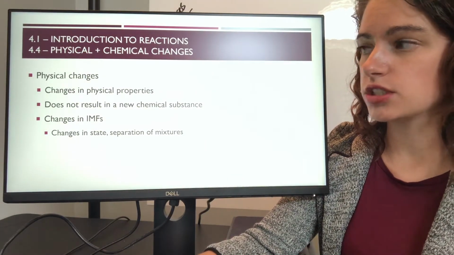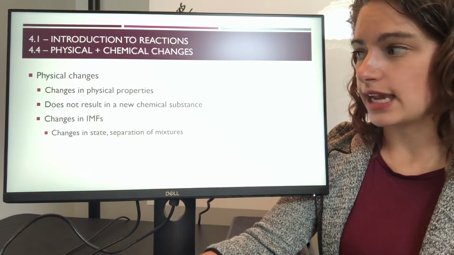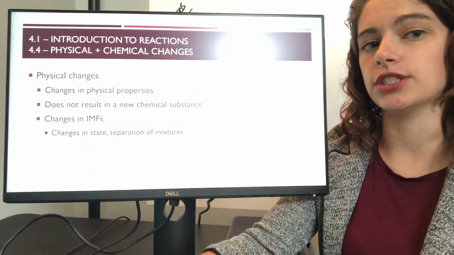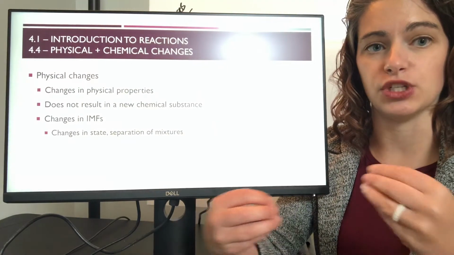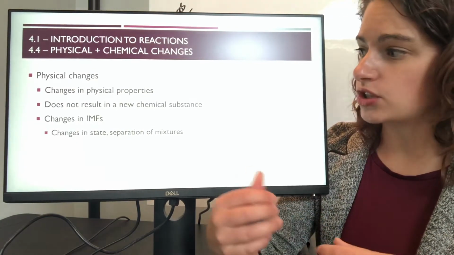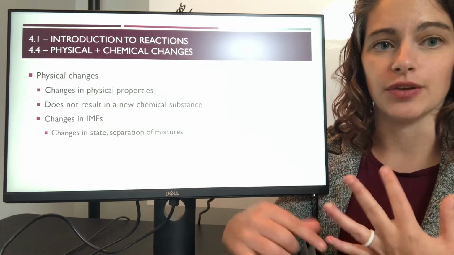So physical changes are changes in those physical properties. We are not looking at things forming new chemical substances. We are primarily looking at changes in the intermolecular forces, so the types of attractions between molecules, between particles, are what we're changing. So common physical changes are changes in state and separation of mixtures.